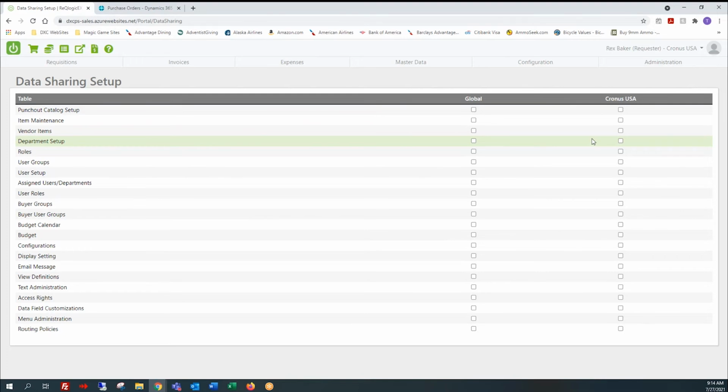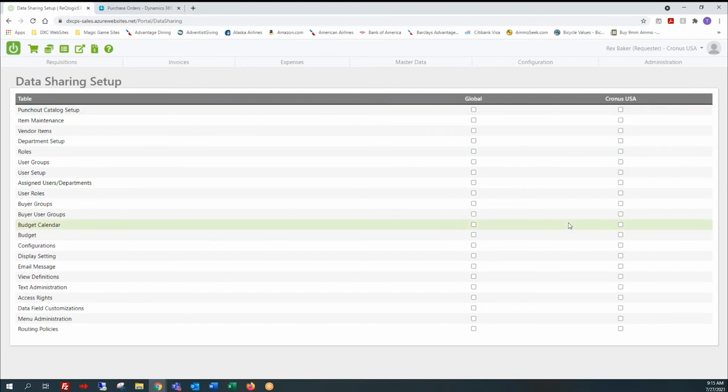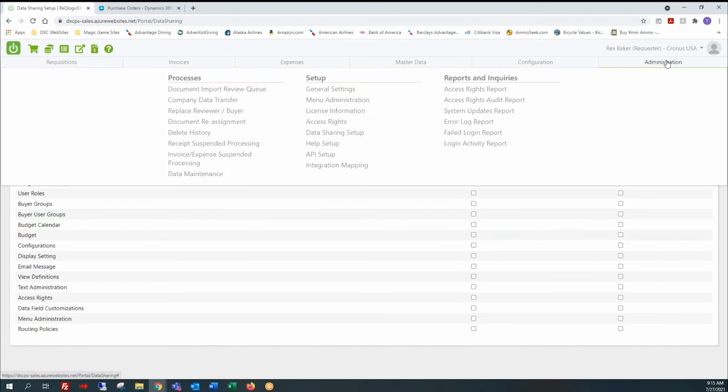So, I think this will really come into play with your Great Plains customers if they transfer into D365 and they're used to having, like say, 10 companies, 10 different databases. Well, it's going to be all in one database, but they are going to be separate companies in that database and they'll be treated differently. And then they could sync it up really easily that way through the data sharing on there.